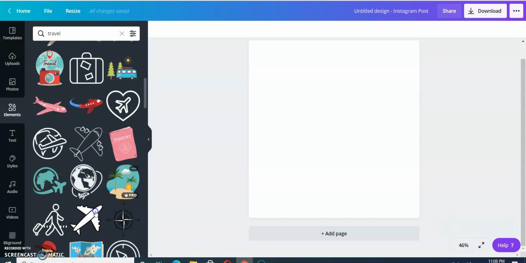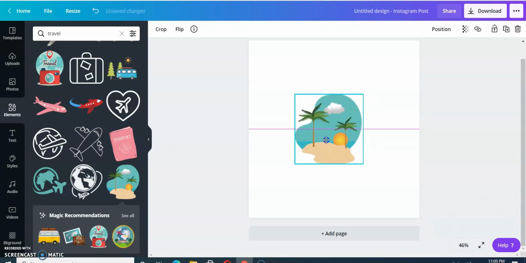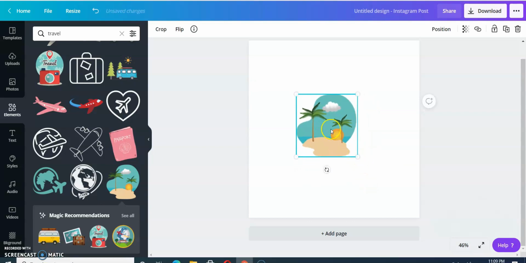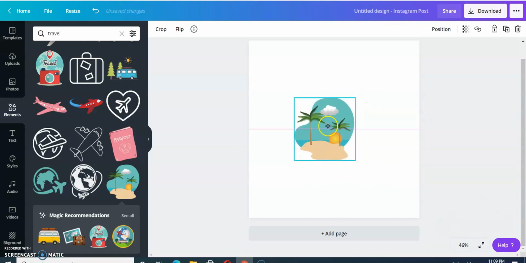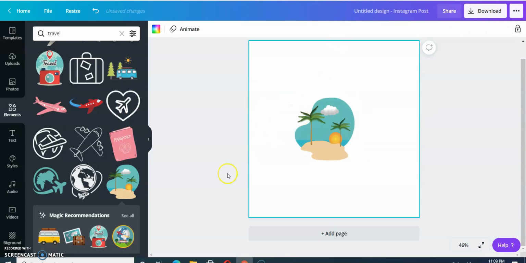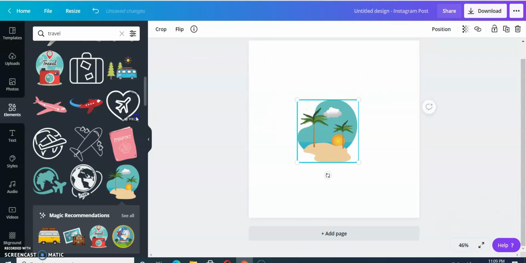For example, this one, I find it super amazing, but let's see how it will look like. For example, let's say that this agency is focused for the best summer destinations, and let's say that this agency is called summer adventure.